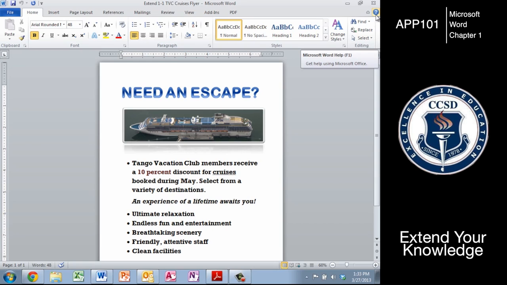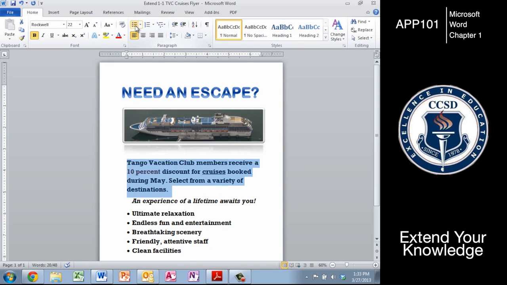So the first thing we want to do is to remove the bullet from the paragraph below the picture. Darn bullet. I'm just going to triple click it. Notice up here that the bullet is highlighted. Check this out. All I have to do is unclick it. Ah! No bullet. Bullet no mas.